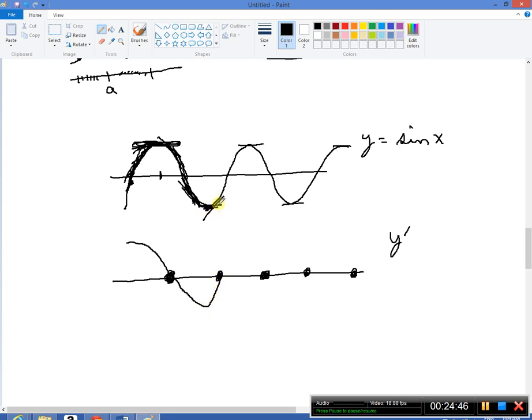Then the derivatives are positive. Slopes of the tangent lines are all positive, positive, positive, increasing and decreasing back down to 0. So increasing, and decreasing back to 0. And you get the picture. It's going to look like this. So in fact, the people who have taken this before would know that the derivative of sine is cosine.